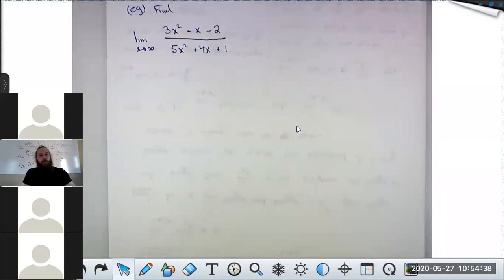We know from stuff we've learned in other classes what this limit should be. The degree of the top is 2, the degree of the bottom is 2, so we're going to take the ratio of lead coefficients, that's 3 over 5. That should be our horizontal asymptote, and because horizontal asymptotes and limits at infinity are the same thing, this limit should come out to 3 over 5. But let's pretend like we didn't have that trick, because that trick isn't rigorous at all. And what we have now are theorems, those are rigorous. So how would we approach this otherwise?